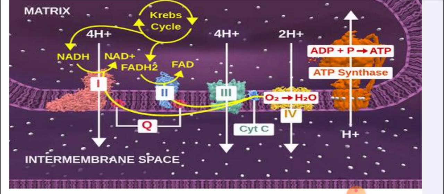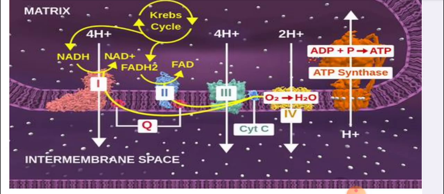These electrons are now at a much lower energy state. Complex 4 uses them, along with protons from the matrix, to reduce molecular oxygen into water, H2O. This final transfer is highly favorable, pulling the electrons down the entire chain. And in the process, complex 4 pumps the last batch of protons, 2 protons per pair of electrons. 2 final protons.